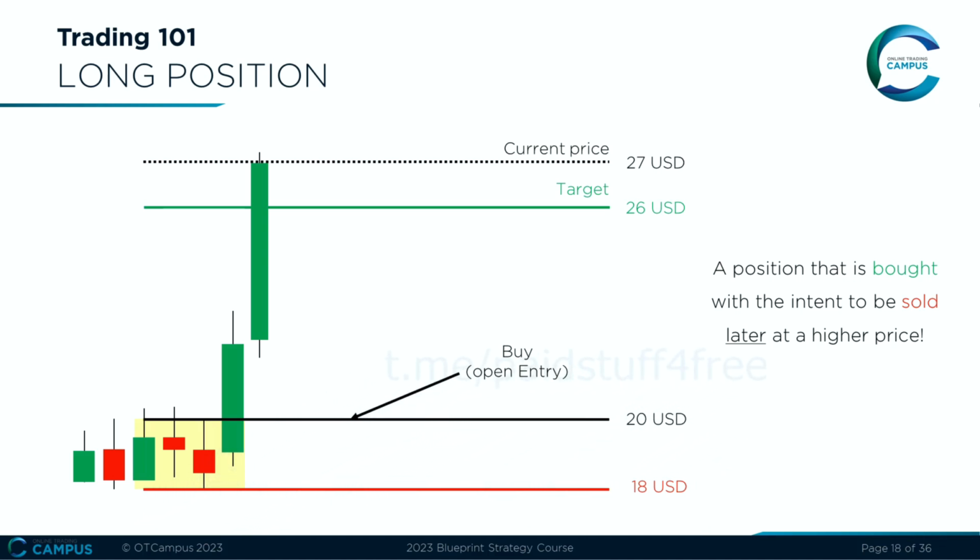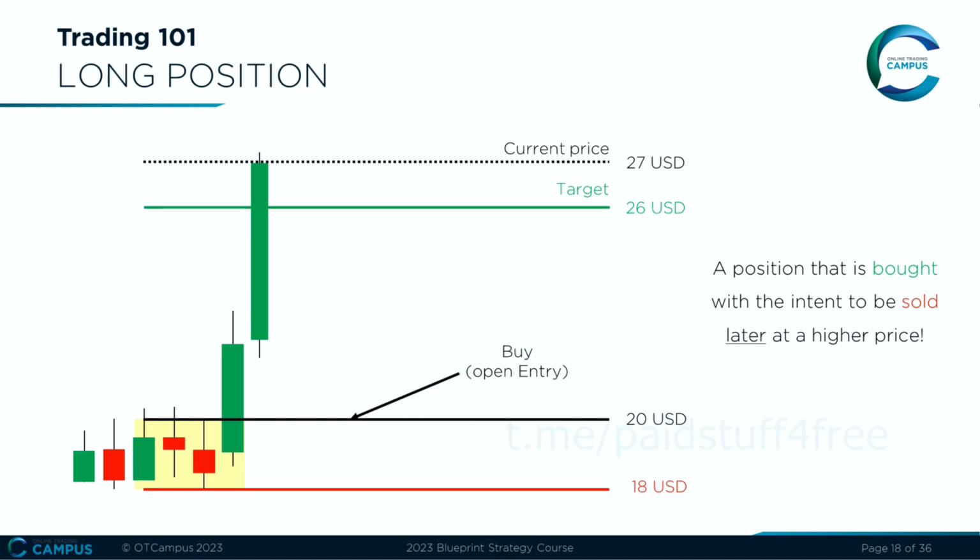Let's say this is a stock at $20 per share. We open this at $20 per share, but we just place an entry. It's not yet filled. It's not yet triggered. It's not yet opened. It's just an open order that's lingering within the order books.